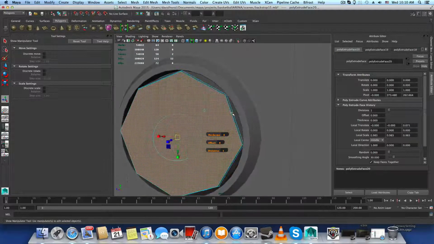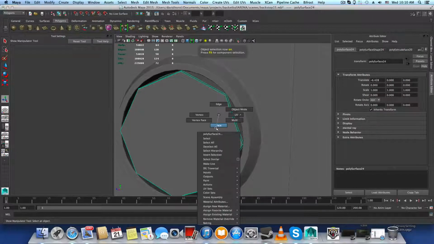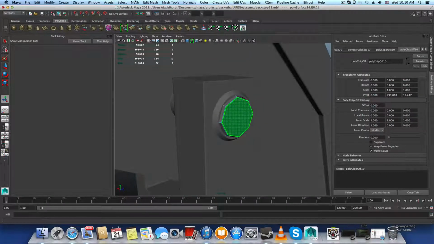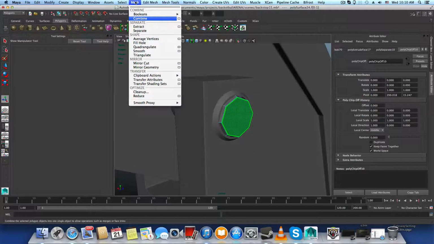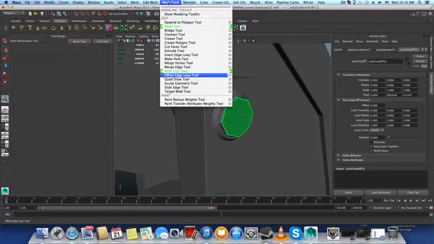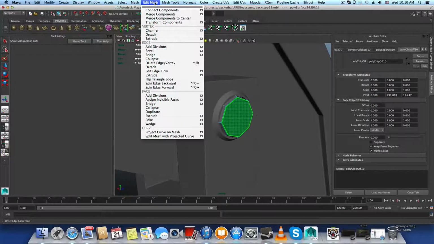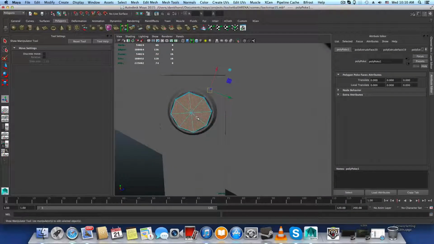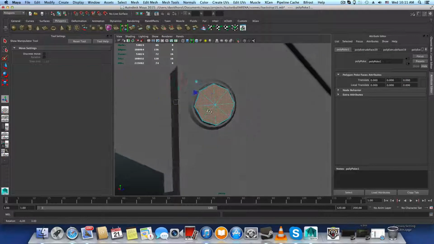Now press F8. I'm gonna grab this face. I'm gonna grab this face. I'm gonna go over mesh. Okay, edit mesh. I really wonder where this option is, and here it is. Poke. Okay. So if you use earlier versions, you will see it as poke face, but we need to poke this anyway. And now if I press 3, that looks that way.